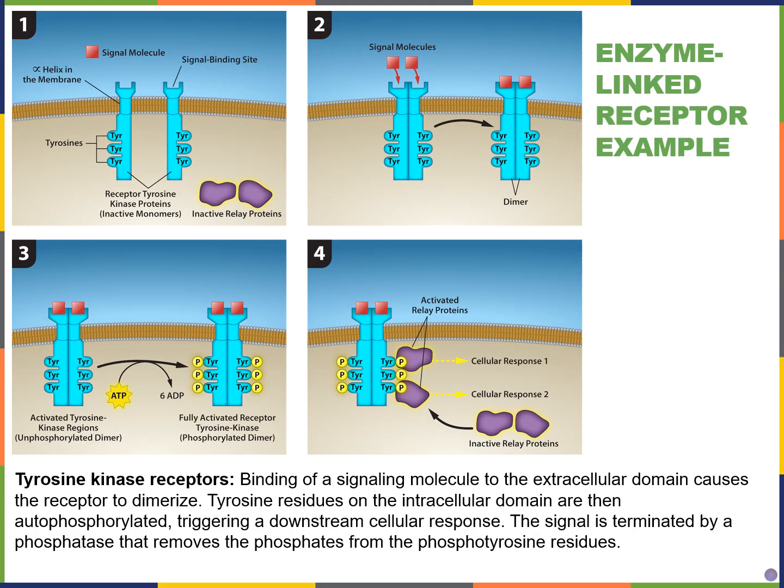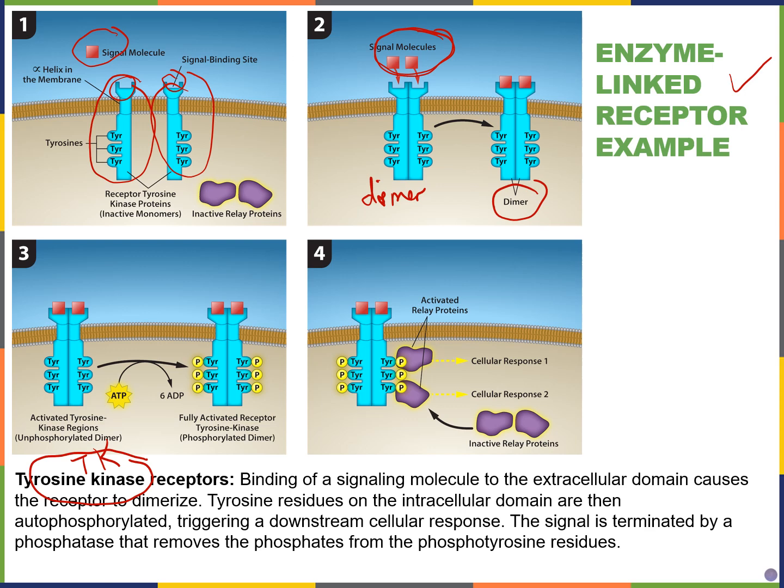Our third most common example of membrane-bound receptors are enzyme-linked receptors, and more specifically, tyrosine kinase receptors. This one's a bit different from the others. Usually you need two signaling molecules to activate the process. Before the tyrosine kinase receptor is activated, you can see there are two components or subunits to the TK receptor. Once both signaling molecules bind, one to each component, the receptor forms a dimer. This is called dimerization.